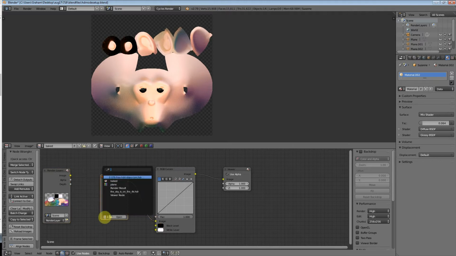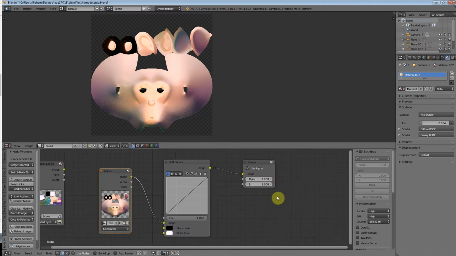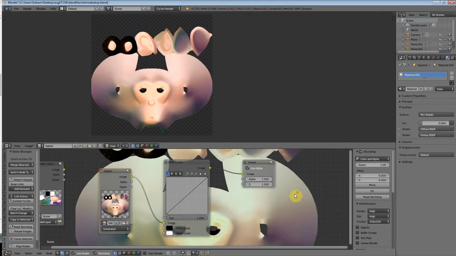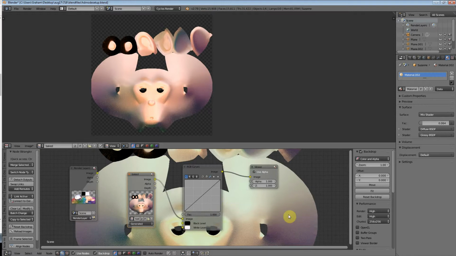If we open our baked texture, this image will be fed through and out to the viewer node. So if we look at the backdrop here, we can see the difference between the two images. We're getting rid of this strong pink purplish hue. So we've got this image here and we run it through our nodes. We can come back down to the viewer node here and we can see how our image is going to be.